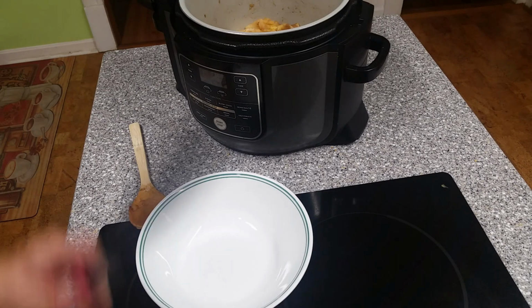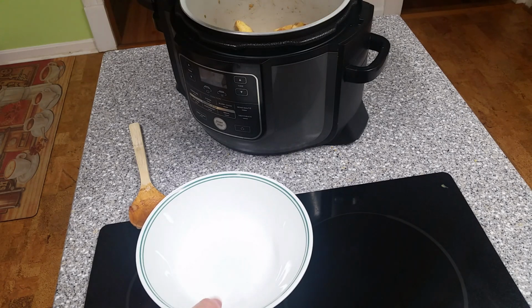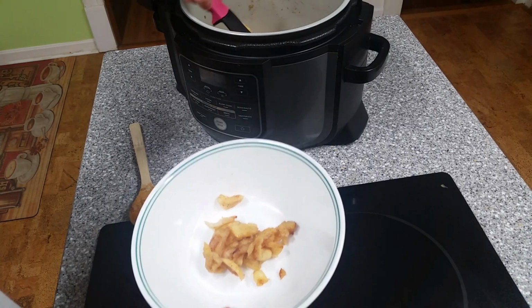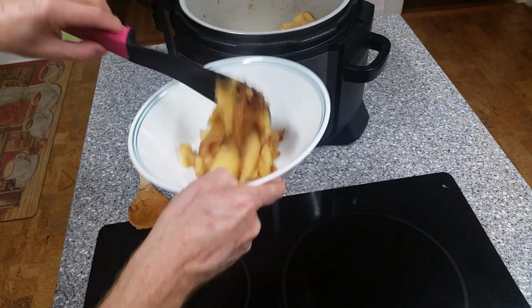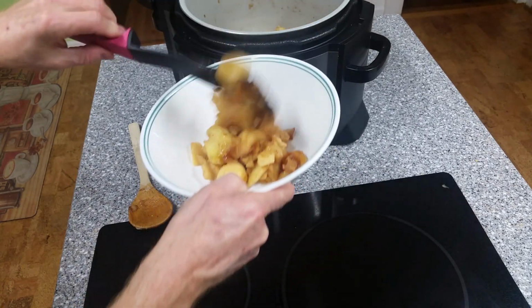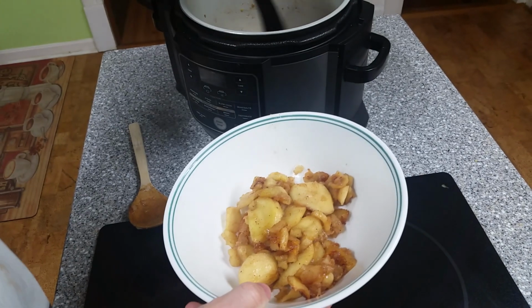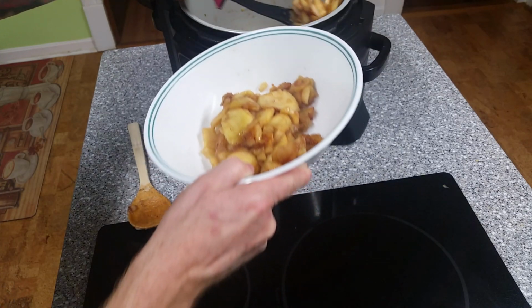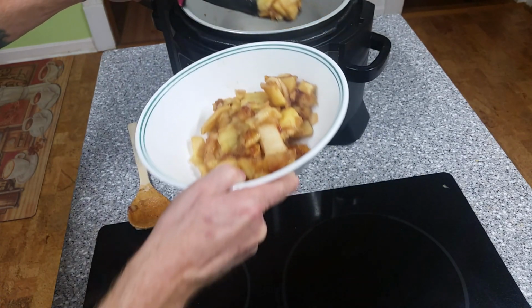All right. Turn the Foodi off. Some kind of a scooper. Scoop these beautiful apples out of here. That is fried apples.